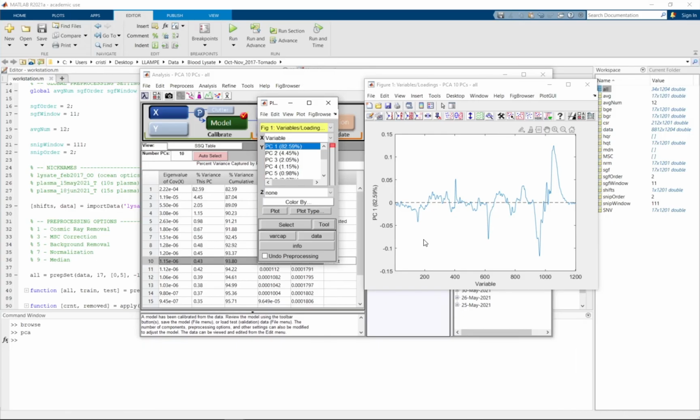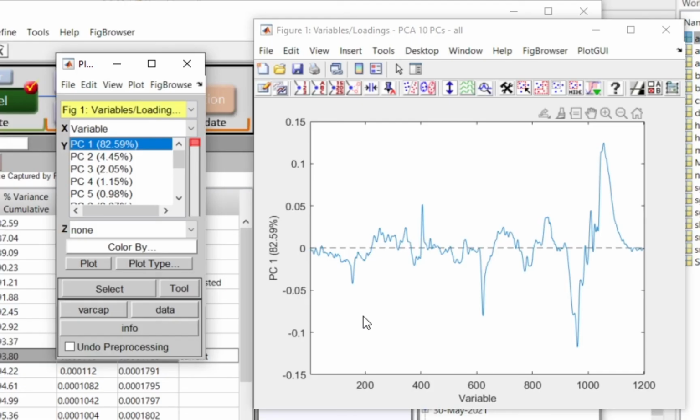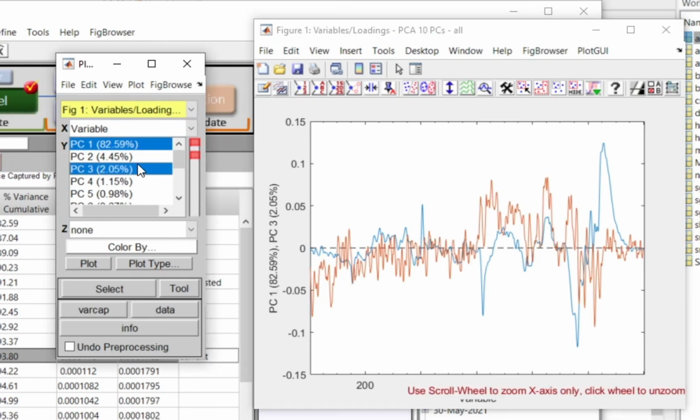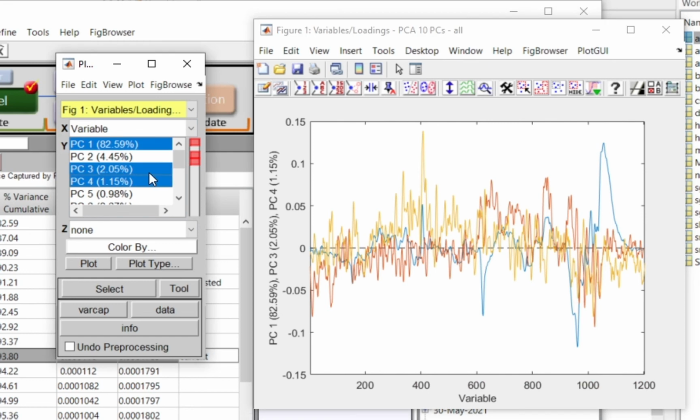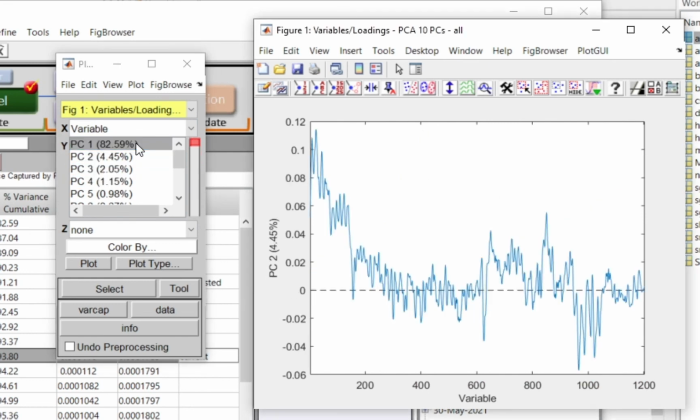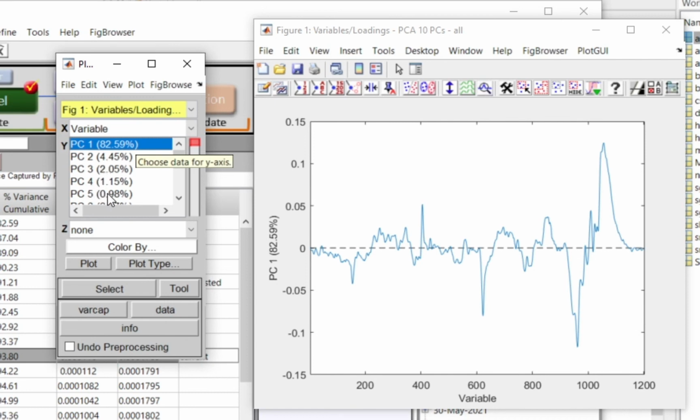Let's say you wanted to plot more than one loadings vector at a time. All you have to do is hold Control and select any other individual loadings you want to plot. So let's say I want to plot 1, 3, and 4. I just select those three. Another way is to hold Shift and select a range. So I'm holding Shift right now, and when I click PC5, it's going to select all principal components up to and including PC5.